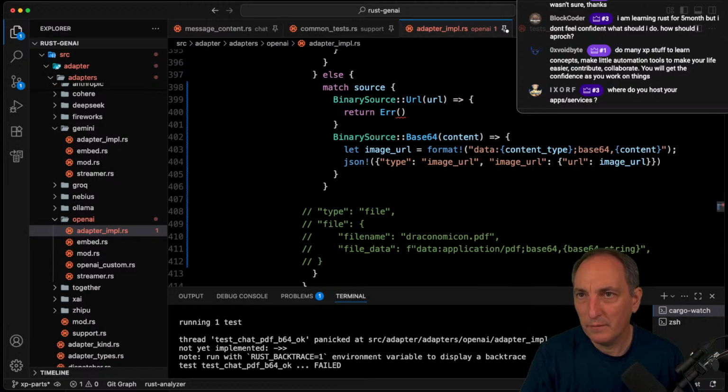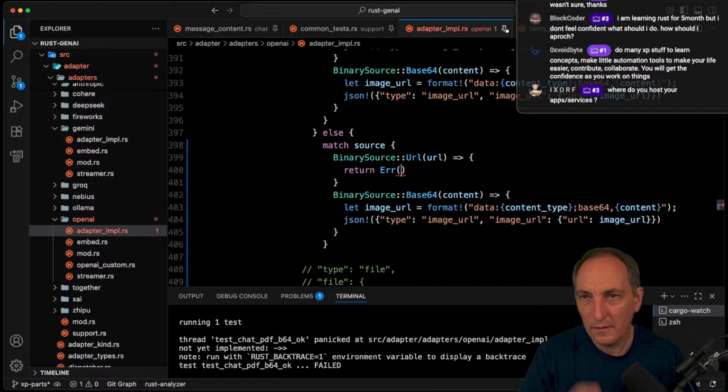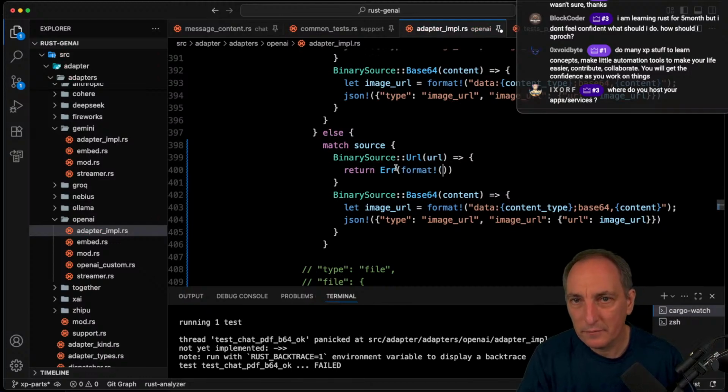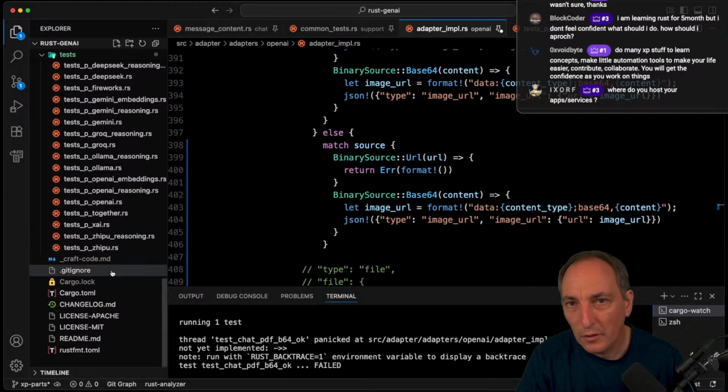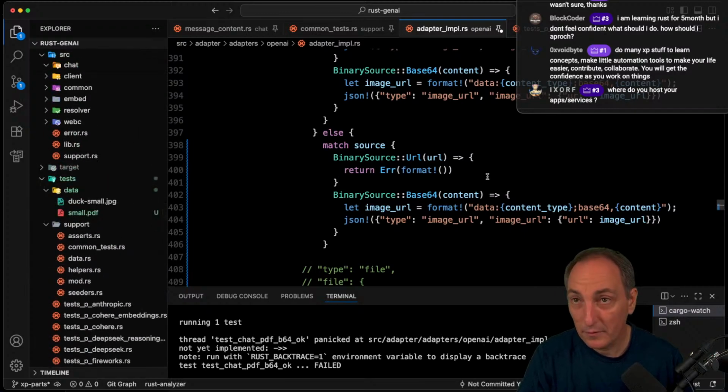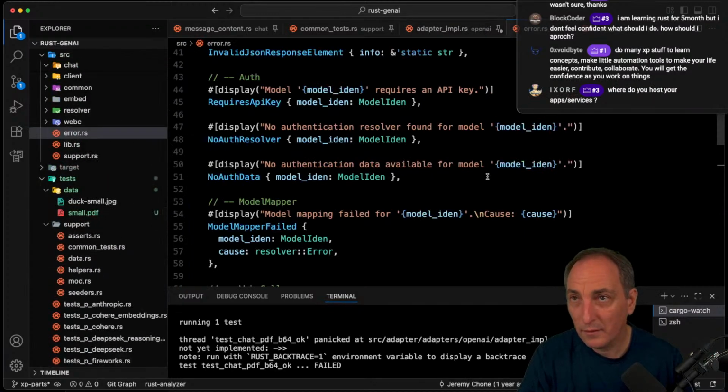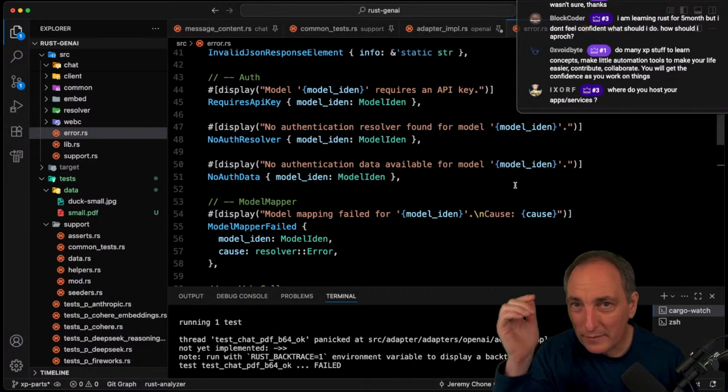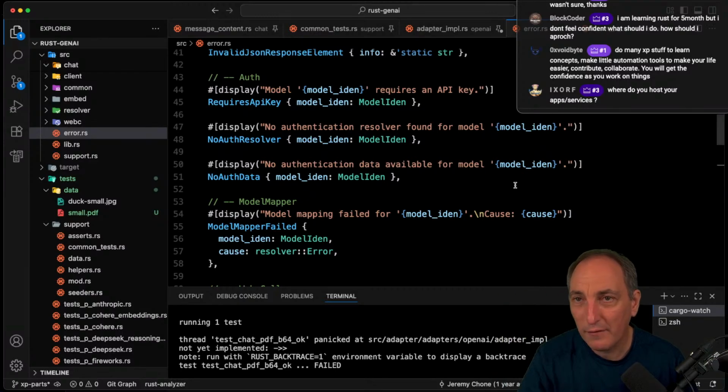Content type, what we're going to say, and we have the URL. So we want to give back this information. So we're going to do a format. And I have the into, I think of, if I go to my error, so actually I can do a cool stuff here. With Rust NX, you can do command option, command control E, and that would get into the closest error.rs it finds.